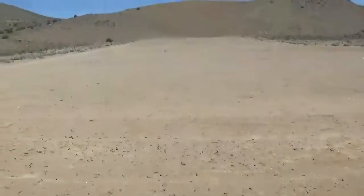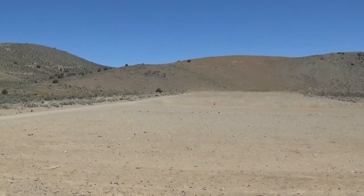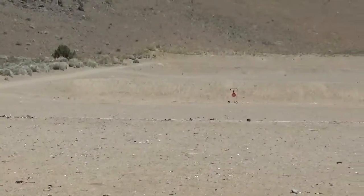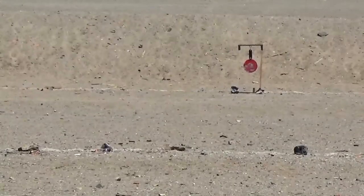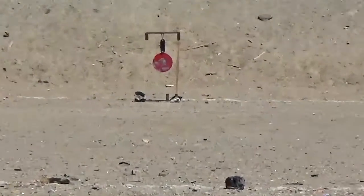I'm gonna blast a few rounds with this number here. I got a metal plate out there, 100 yards, and we'll see if we can hit it a few times.